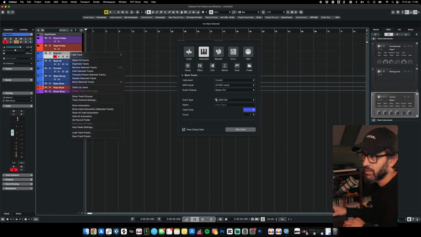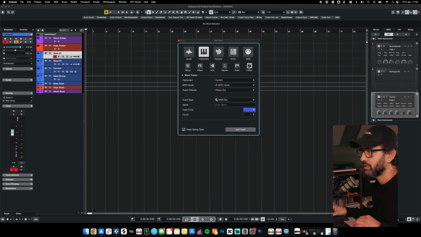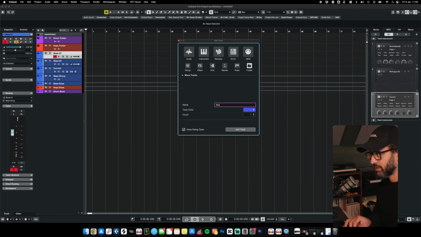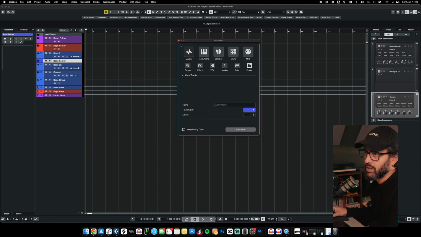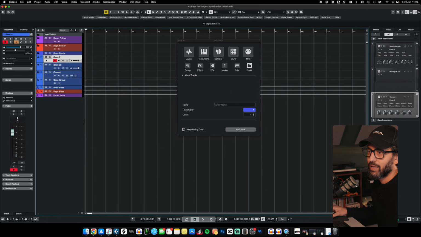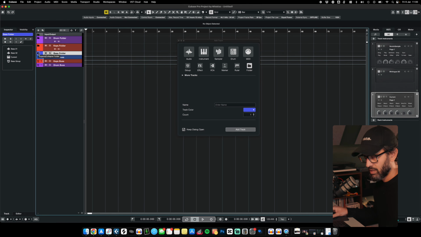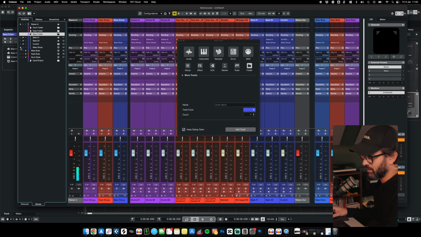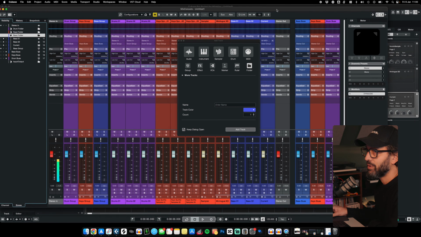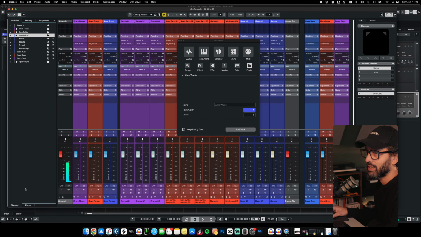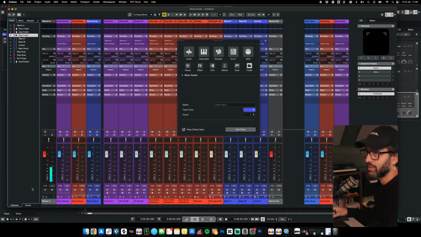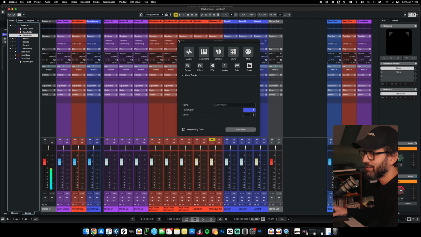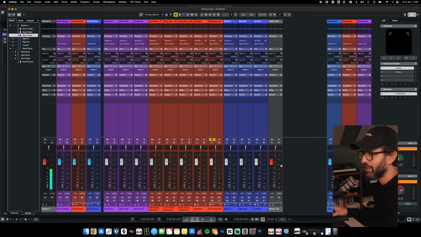And then, can we do it from here? Oh, we can. We can add a folder. So we're going to call it bass folder. Let's pin that up there, and then we are going to highlight those, drag those in, and there we go. And then we're just going to make sure we've got the bass bus all the way to the right, bass group to the left. And then when we're mixing, let's leave zones open actually. Our workflow becomes a bit easier to see what's going on at any one point.